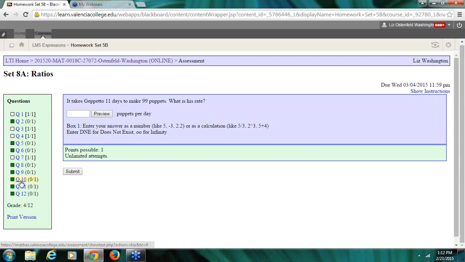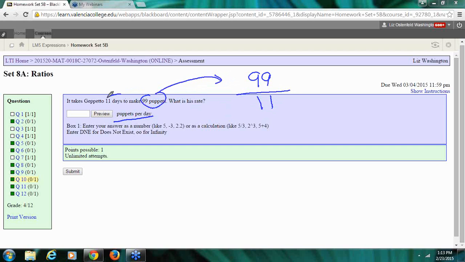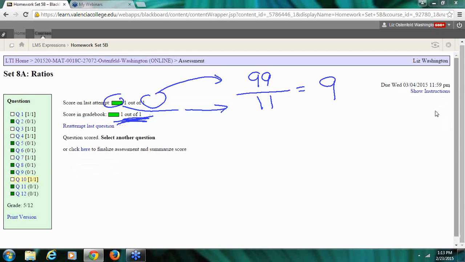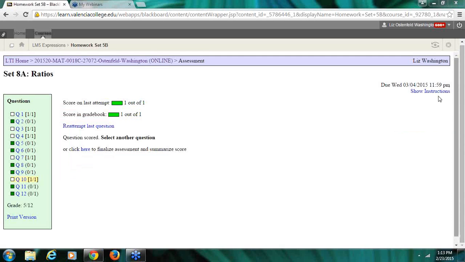Just again, skipping around. I didn't find that one that I told you guys not to worry about yet. Watch out for the order that they give it to you. Here it's puppets per day. So the puppets should actually be in the numerator and the days should be in the denominator. Don't just write it in the order they give it to you. If you can see, they have the units puppet per day. It didn't have days per puppet. It had puppets per day. So I'm going to get 9 here. Let me go ahead and type that in and hit submit. There we go. Okay.